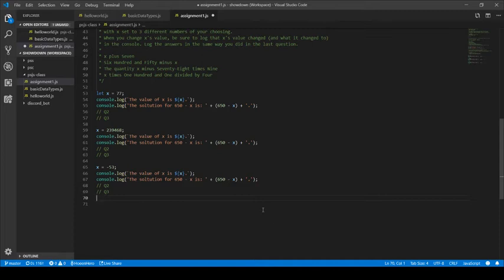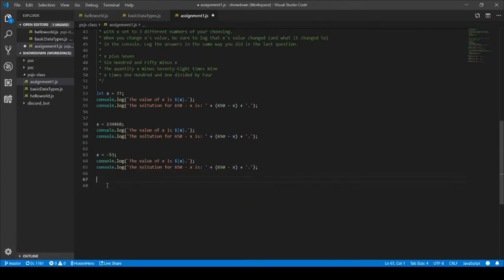But this format is a good format because you create the variable x, log what its value is, calculate the solutions to your questions, then you change x. Some people might do it this way: I want to do all of question 1 in one group with each of the x values. So that requires you changing the value of x way too many times. So like if you did, okay, set x to 77. The value of x is x. The solution for 650 minus x is that. Okay, then we set x to this and we do all this. But instead of what we currently have, we went off and did Q2, and then we changed x's value.